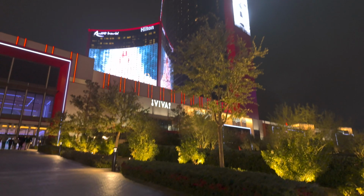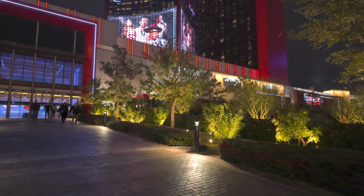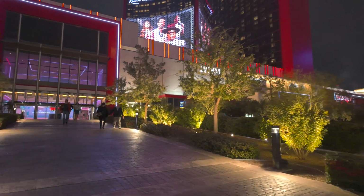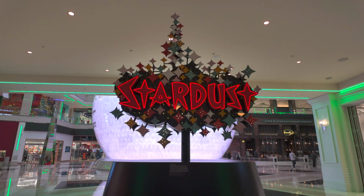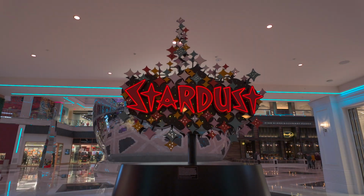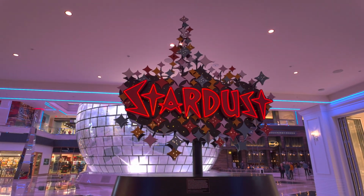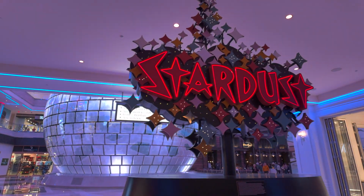We're also booked in for a 7-course vegan tasting menu at Crossroads Kitchen. Neither of us are vegan, however I do like to eat vegan food when it's available. Resorts World Las Vegas is built on the site that was once the Stardust Resort and Casino. The Stardust sculpture is a nice way to remember the history of Las Vegas.